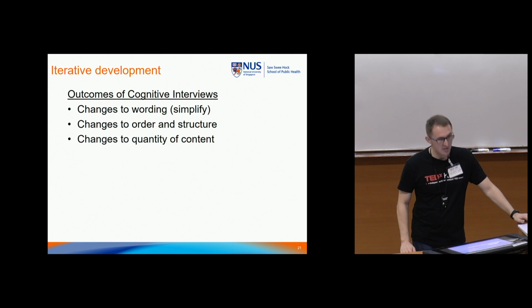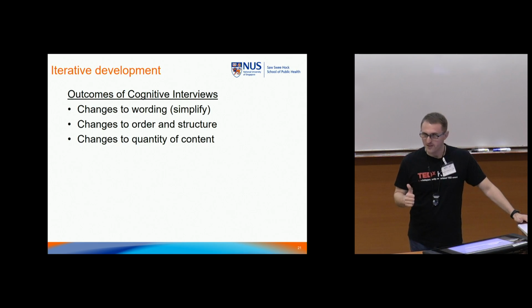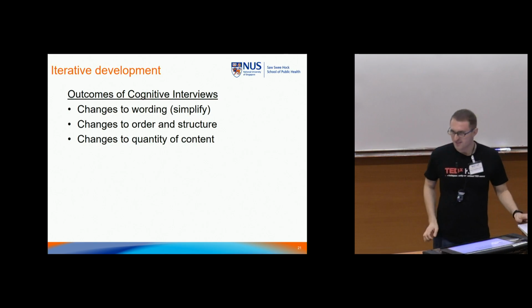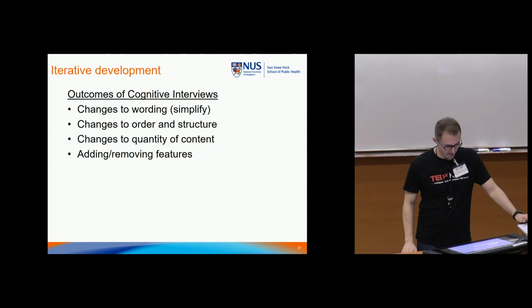Changes to quantity of content. My top one. Normally, we would want to cut the content down a lot to really present the key things that we want to get across, rather than all this noise around. That's also very common. Adding and removing features. We have played with goal setting stuff, or setting plans and all these things. And you do the interview and people are like, I'm not going to do that, or they don't get it, so you simplify it, or you just remove a feature.